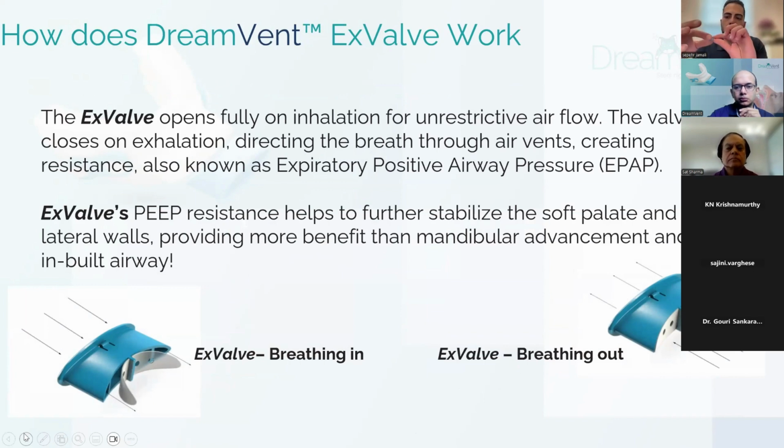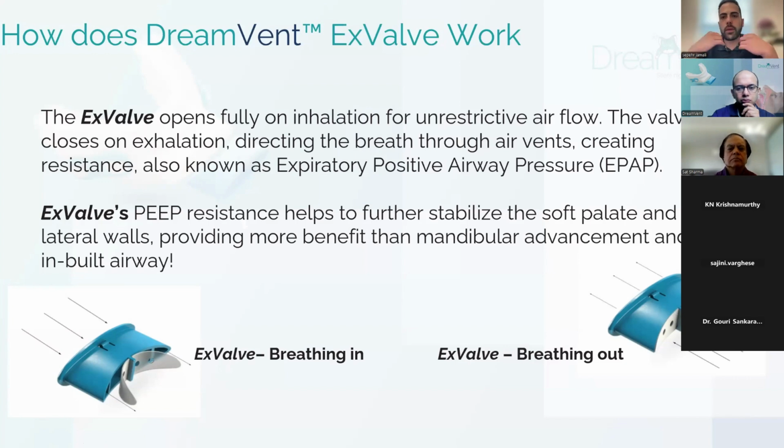So how it works is that during inhalation, the patient can breathe and all the air comes inside. This X valve inserts into the front of the appliance. When the patient is breathing, as the graph shows, all the air goes in. But during exhalation, it can only pass through these small holes. That means there's going to be extra pressure during exhalation. We keep some of that positive pressure of the air inside the airway, so it doesn't allow the airway to collapse.